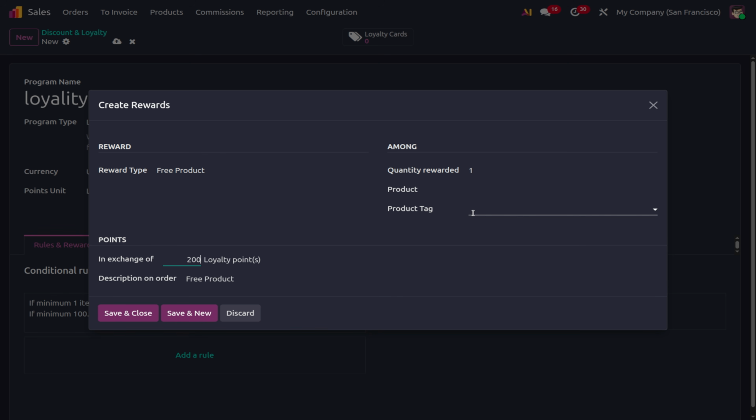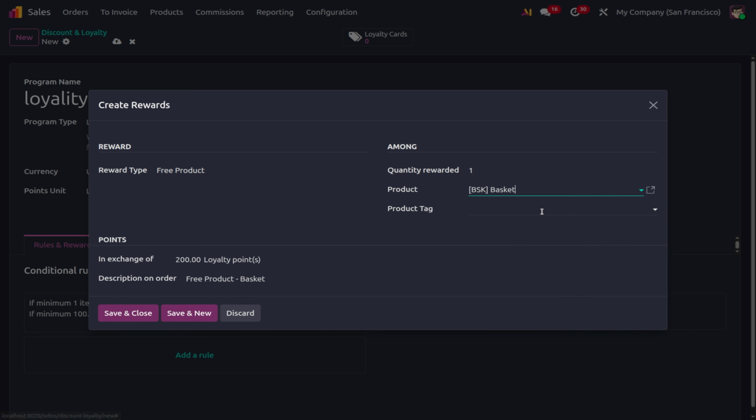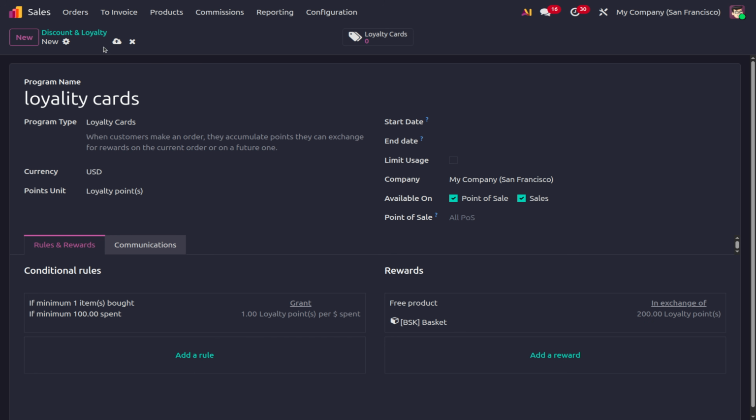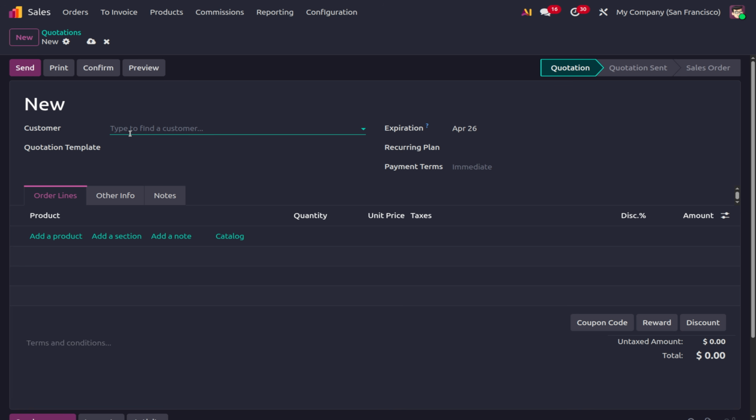The reward quantity and reward product can be added here. I'm adding basket as the reward product. Free product basket will be the description of the order for 200 loyalty points. And I'm saving it. Then we can move to the quotation and create a new quotation for a new partner.